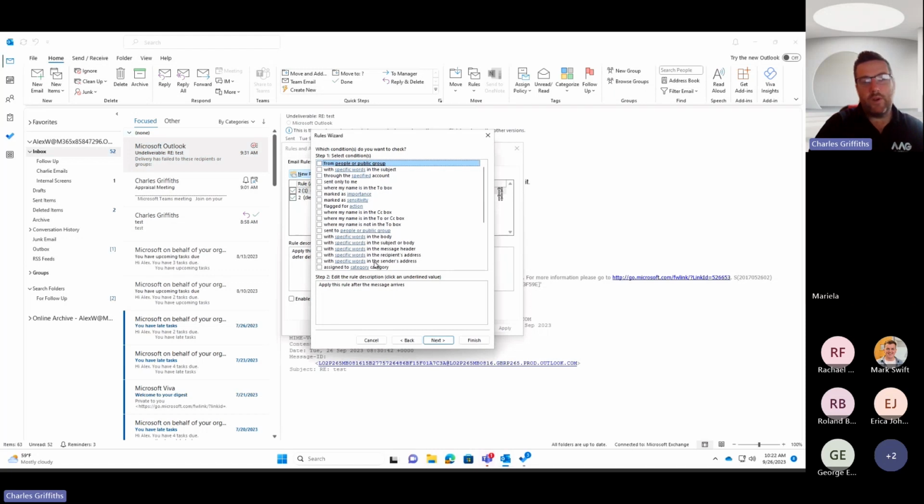So rules is something that's really worthwhile coming in, having a look at, having a bit of a play around with. Just a word of caution, be very careful when you're using specific words in the subject line. We've seen tickets come through to the service desk where somebody, with the best of intentions, created a rule that says, if it contains this word, file it to this folder. And then we'll later get a complaint of, I'm not receiving emails from this specific person, or from this completely different person, and they forgot about the rule they've created, and it just so happens the subject line of this other email contains this word, and they don't necessarily tie the two together.